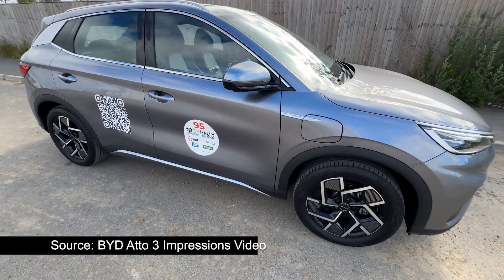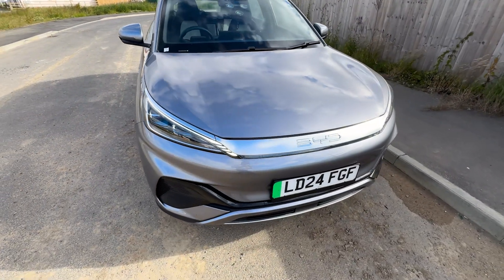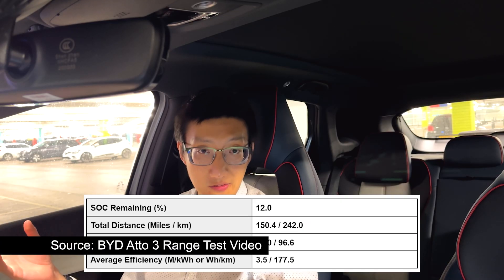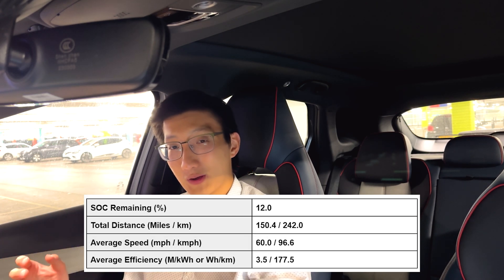Compared to the Atto 3 — three and a half miles per kilowatt hour from the Atto 3 in the previous result — the BYD Dolphin is going to be slightly more efficient. I can say that with a reasonable amount of certainty because we had a very similar average speed. This car should do better compared to a lot of its competitors. For example, compared to the MG4, this vehicle is probably ever so slightly more efficient — though it's difficult to say because the MG4 test was done at a much colder temperature. You might actually end up doing slightly better with the BYD Dolphin compared to the MG4, primarily because this vehicle has a heat pump system whereas, as far as I'm aware, I don't think the MG4 has a heat pump — which might explain why at lower temperatures, where you have to keep the heating on to maintain cabin temperature, you get less efficiency out of it.